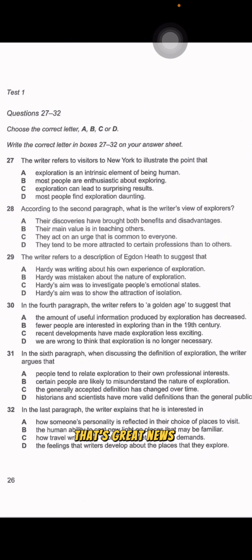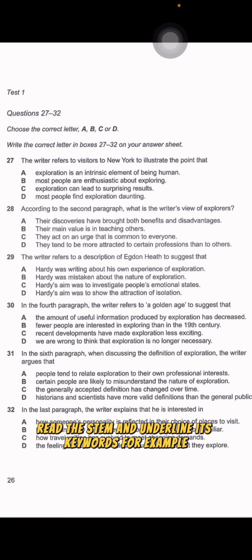So that's great news. Once you are sure that you have found the answer to the first question in the passage, you don't need to read what has gone before that. You need to read afterward. And the best strategy to do this kind of question is to, first of all, read the stem and underline its keywords. And please don't read the options first. Read the stem and underline its keywords.